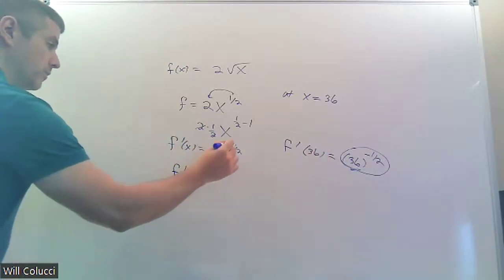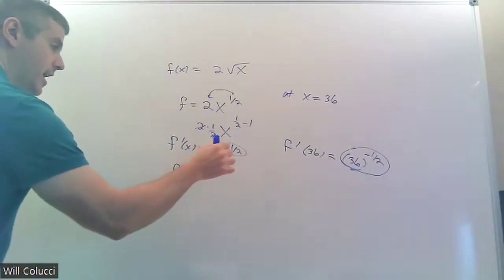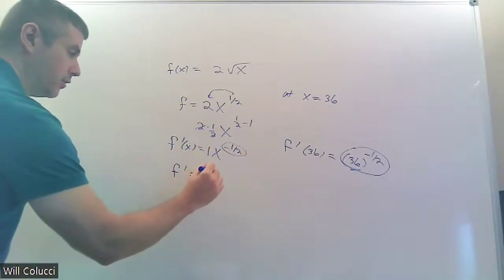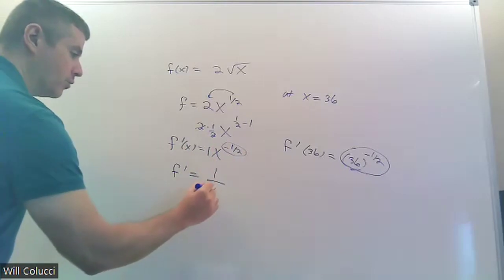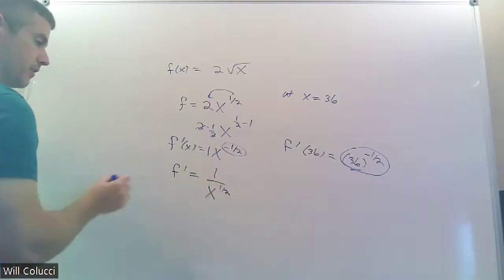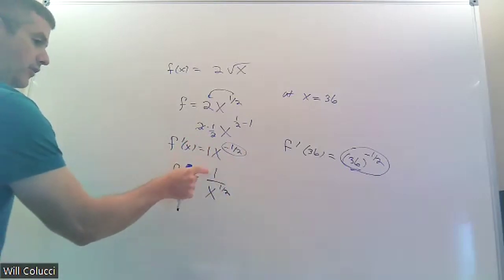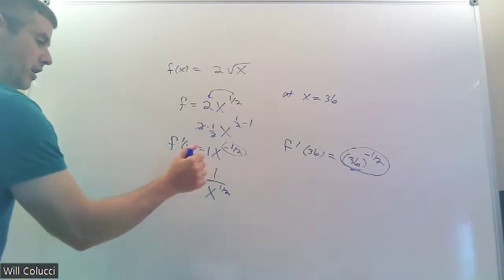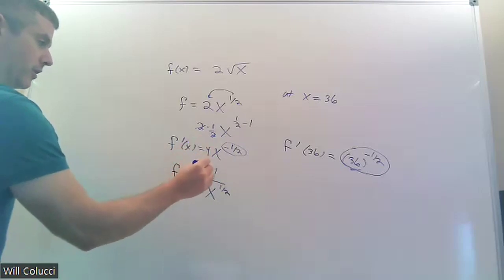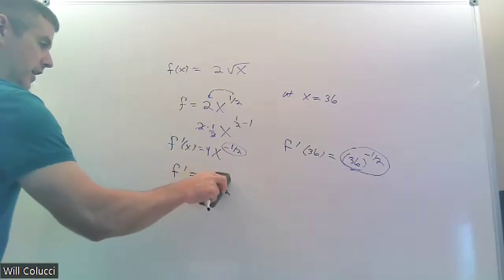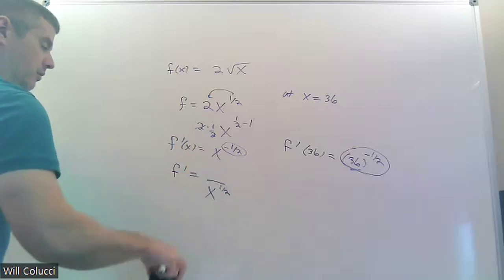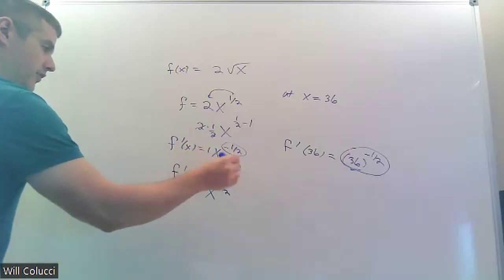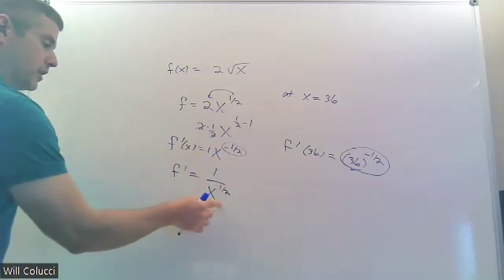What you should do, even though I told you not to do it, in this case, because you're going to plug into it, when you see a negative power, you want to move it back down to the bottom, right? There's a 1 there. That 1 stays there. If that was a 2, that would stay at 2. If this was a 4, there'd be a 4 there. You'd have to leave that number alone on the top. This is going to move down. Negative exponent, you move it, you make it positive.